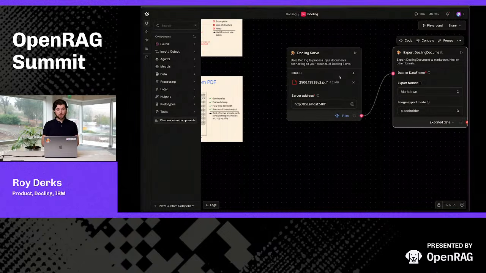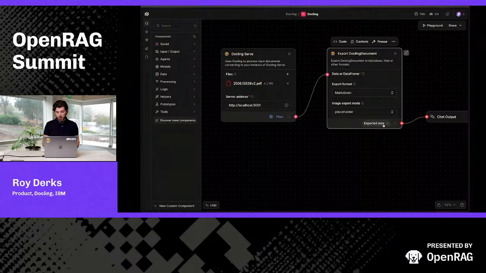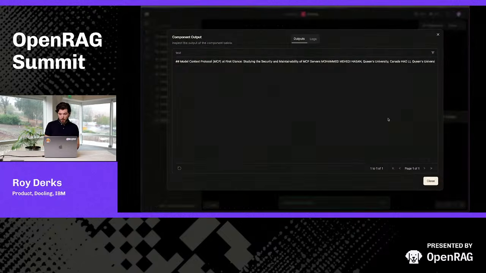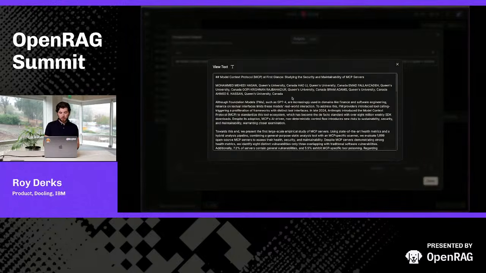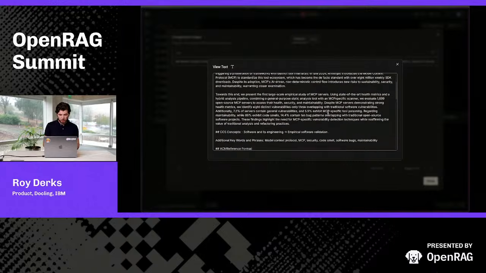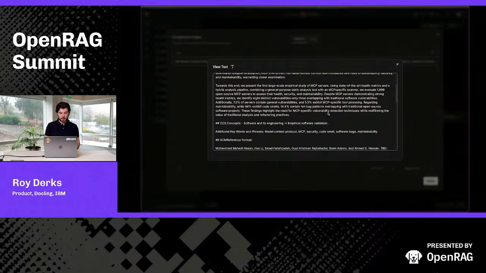I already uploaded this file in Langflow here. You see I froze this component. I can actually look at the exported data. So let me run this export pipeline. And now I'm able to see my PDF being translated into plain text, or this more looks like Markdown. You can see there's a lot of things in there. If you scroll down, you would find your graphs, you would find the tables, you would find all the information that's in the PDF.